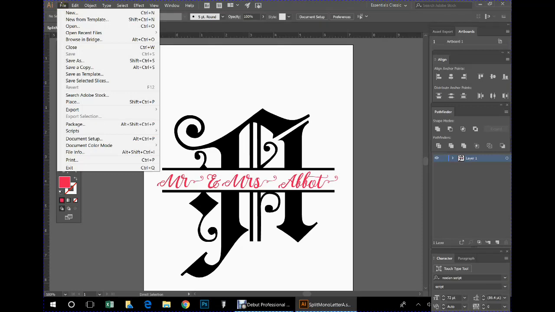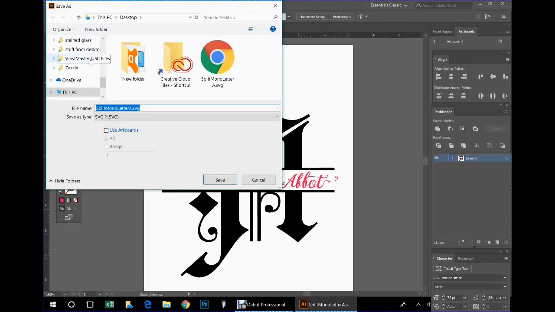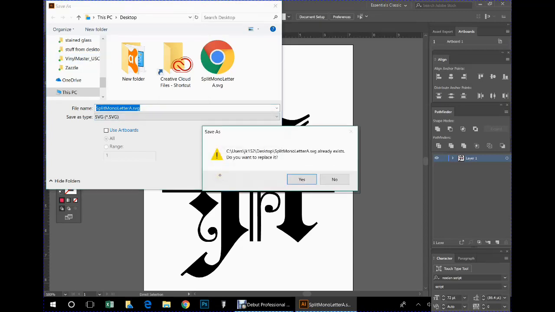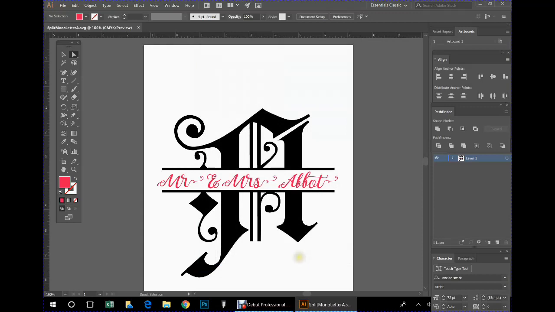And we're going to hit File, Save As. And we're going to do the SVG, Save. And because we already have one on our desktop, it's going to say, do you want to replace it? Yes. Now you've got a perfect cut file to upload to the Cricut Design Space.